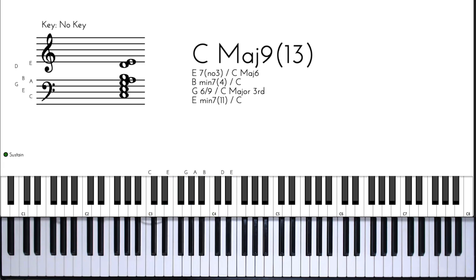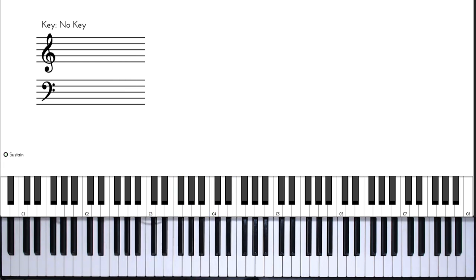So what I want to do now is play the whole song. I'll try to include different movements. That way you have an idea of what else you can do within the song. And hopefully you can take these ideas and be able to expand upon them, right? Add your own ideas and expand your musical vocabulary.